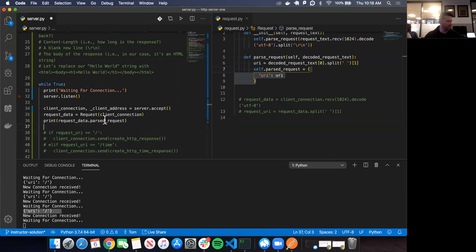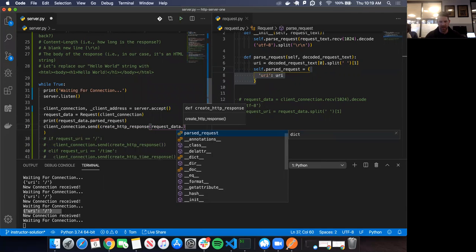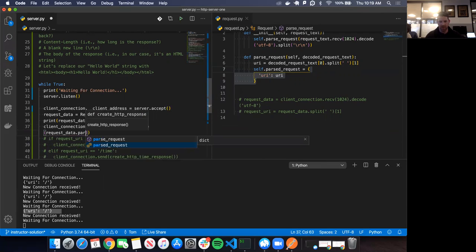Client connection dot send create HTTP response request data dot parsed request.